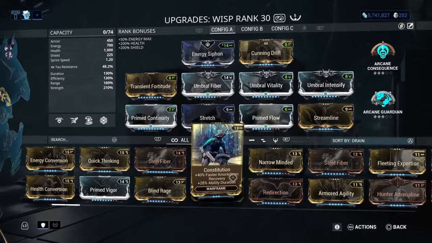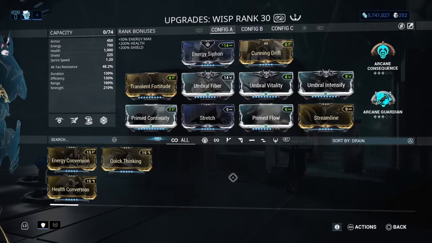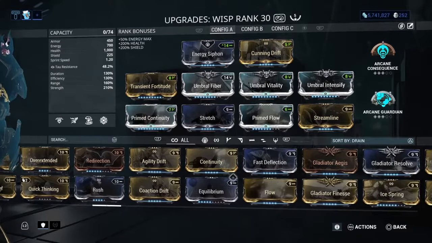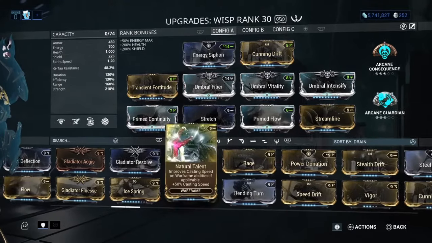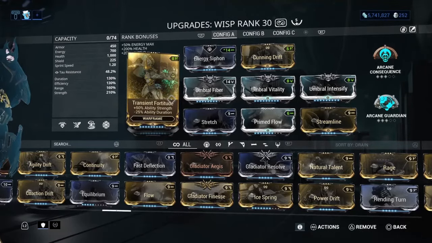You could probably switch that out for maybe more casting, natural talent, casting speed. If you want that, it'll help with your teleports between your wisps, or even putting down your reservoirs, because those are a pain, having to put all three down every time you move to new areas.